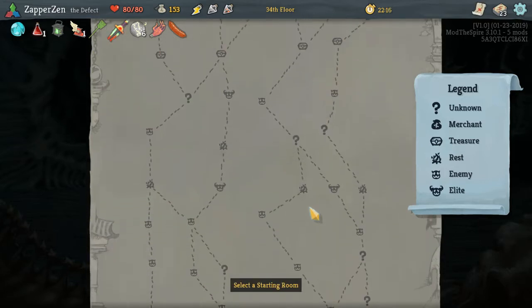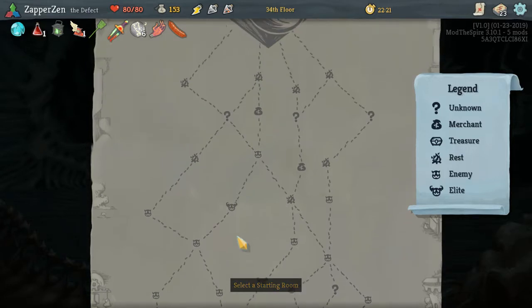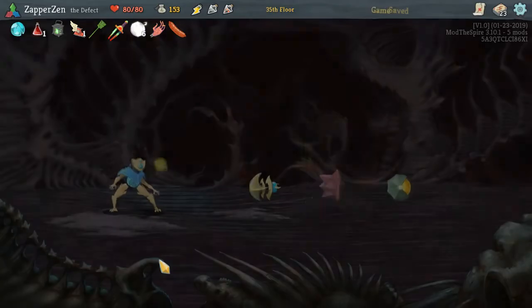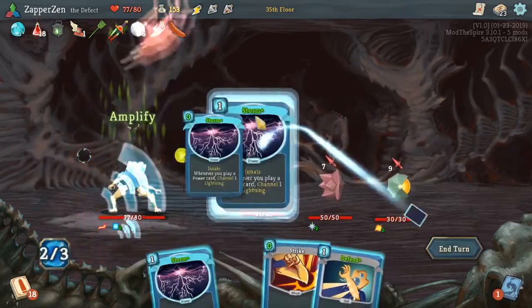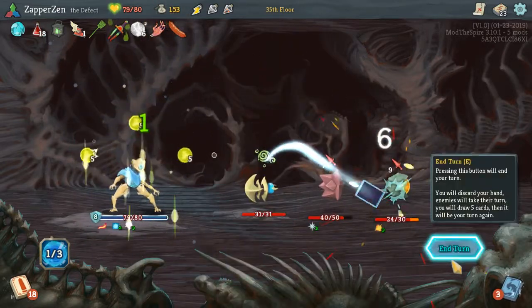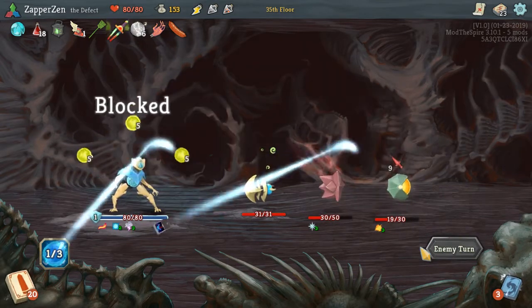I have one Wing Boots charge left. We can hit up this piece right here. Can't really squeeze out too many fireplaces. We can squeeze out a handful actually, and then get the shop on the next floor. So yeah, maybe we'll do just that. Oh my god. It should be illegal. The amount of power I have is actually illegal.